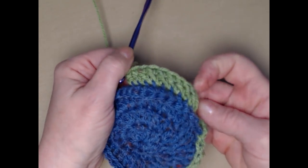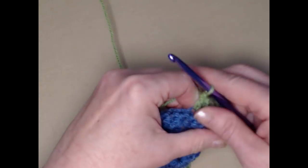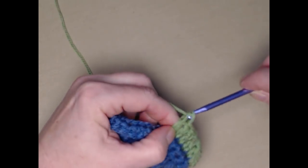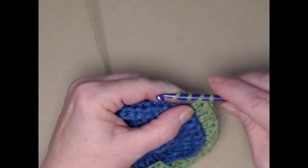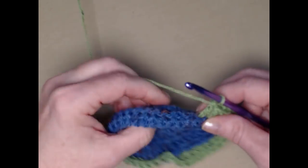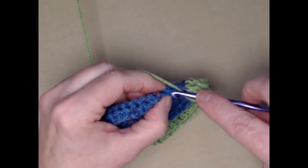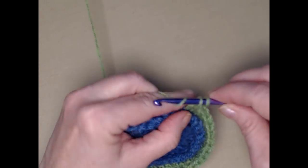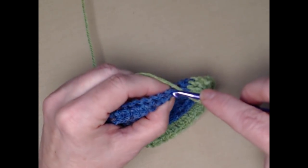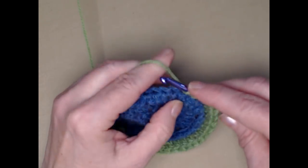And what's going to happen is this is going to be the side of our hat, and this is that little ridge at the top of the hat. It gives it kind of a bucket look, like a bucket hat look. So I'm moving around this row, stitching 1 double crochet in each of the back loops. And when we get back around, we'll join to that first double crochet.